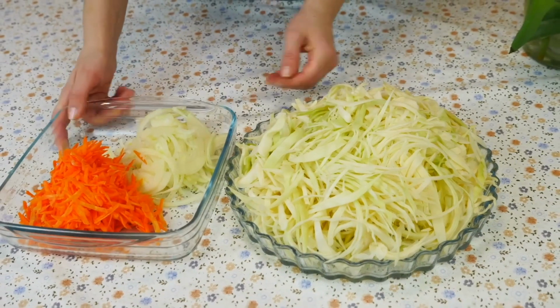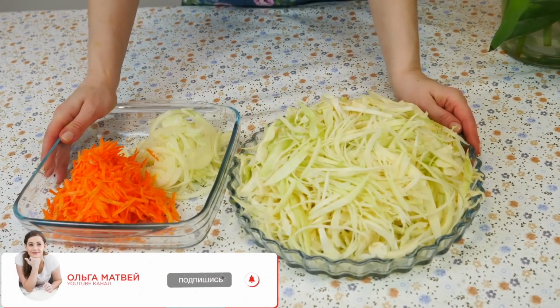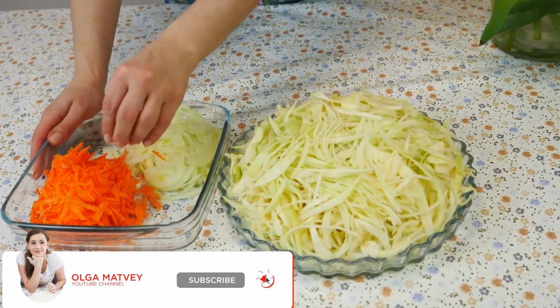So we will start making the pies by preparing the filling. I will be making pies with cabbage. It's been a while since I made them with cabbage, so a small head of cabbage needs to be shredded. 1 onion, 1 large carrot, and we head to the stove.